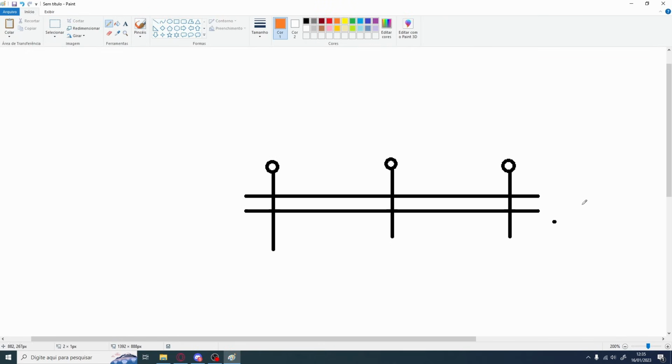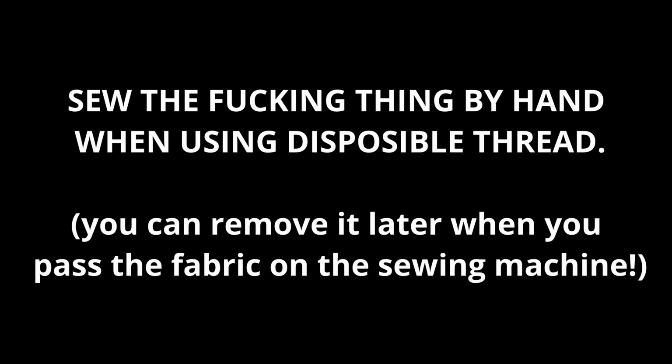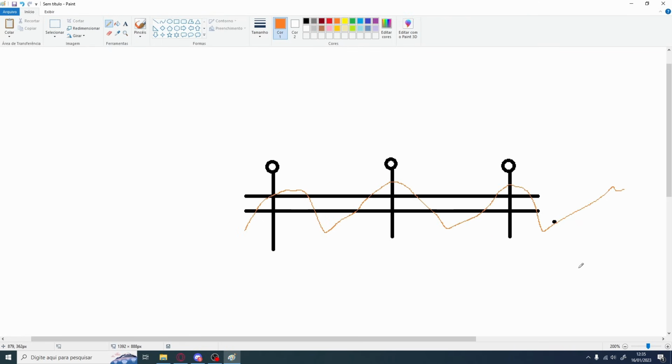When you're done pinning it in place, and there's no edge sticking over or looking horrible, then you get your disposable thread and you do a quick sewing job by hand around the whole thing until it's all secure. Leave about like one Pepsi can of thread sticking out of each end, so that even if you accidentally pull the thing, it's not gonna all come apart, you know. So when you're done putting all that together and you remove the pins, you're gonna have your two pieces of fabric stuck together in the perfect way for sewing.